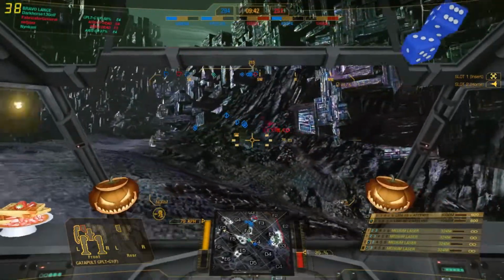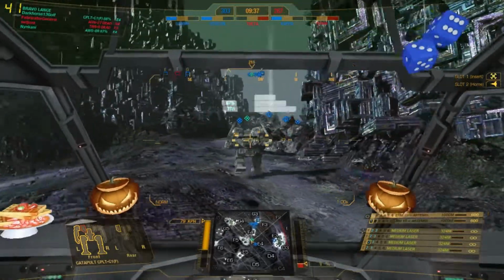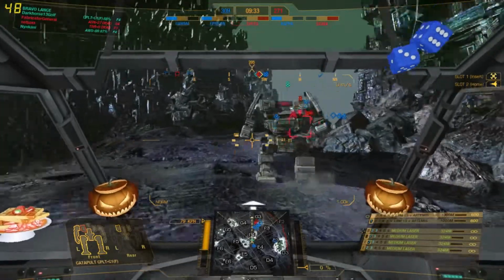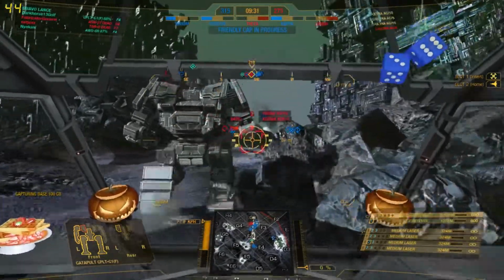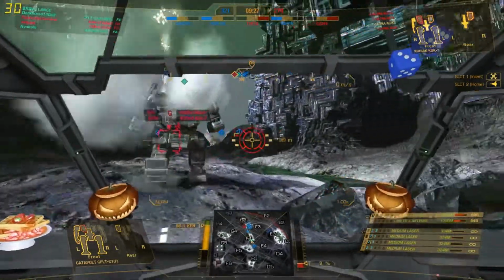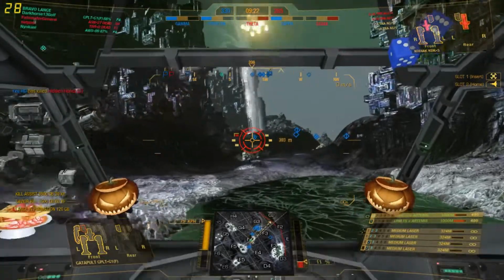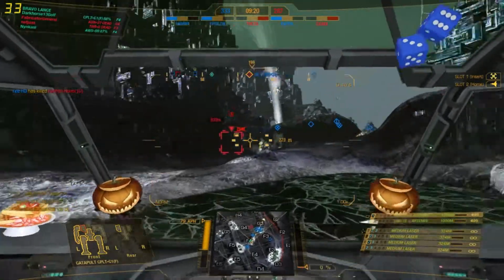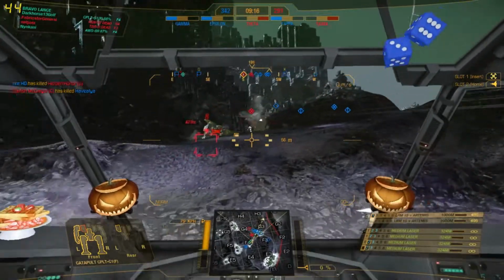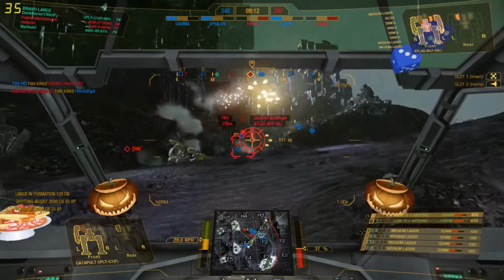Target acquired. New target acquired. Burn through that ECM. That's another reason why I like fighting within like 300 meters, simply because you can actually keep that momentum. Target destroyed. New target acquired. Jammed by someone else. That's fine. New target acquired. And we got the necklace.